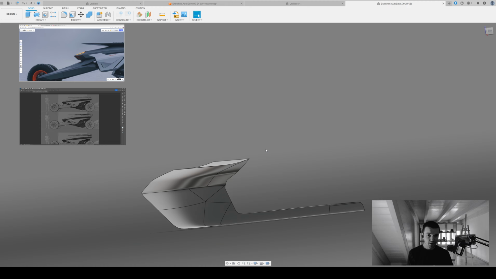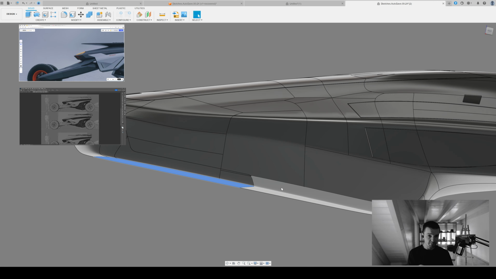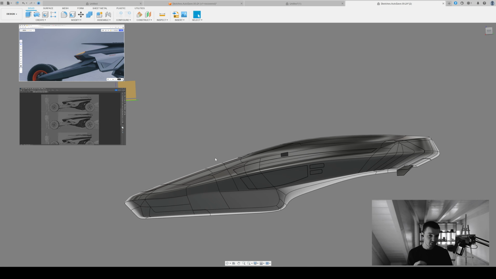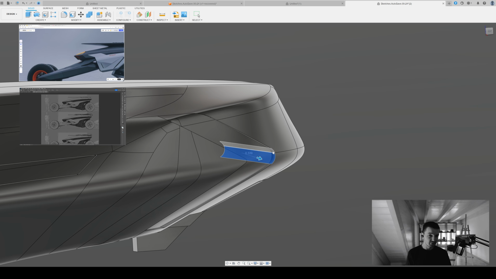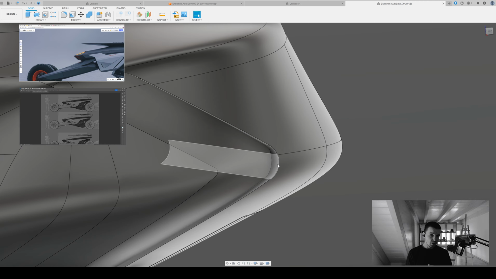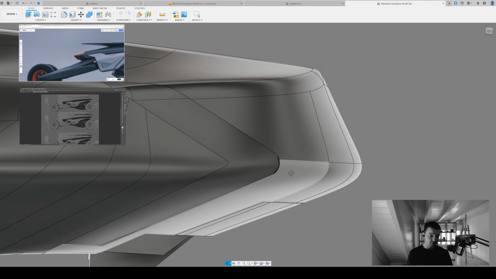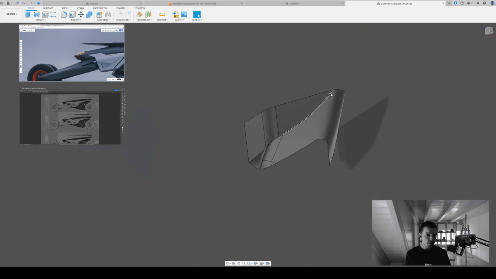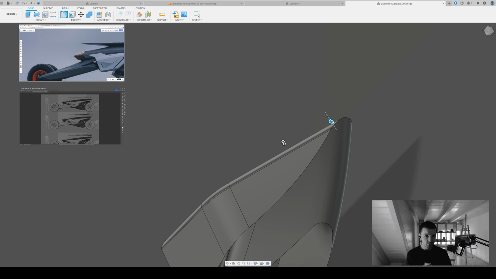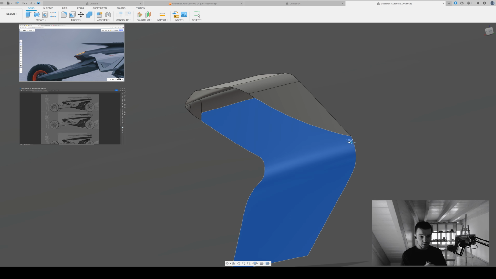This part I just added some panels that could look functional, but I'm not really diving into details that much at this stage. I'm just adding the big and medium sized details, and then from there we will take it to the next level, which is adding small details.